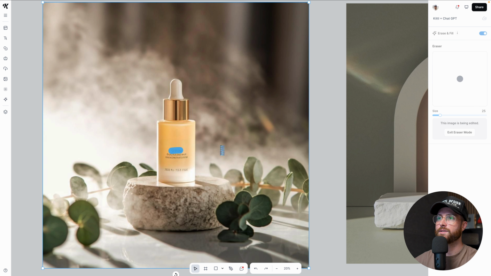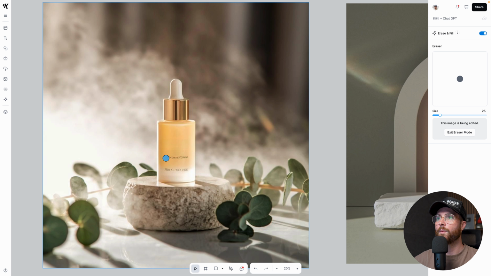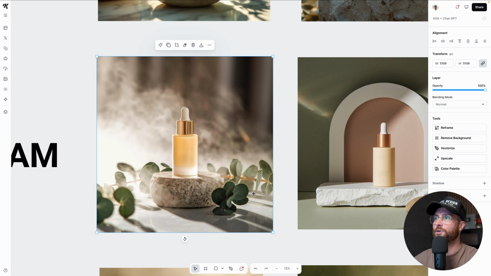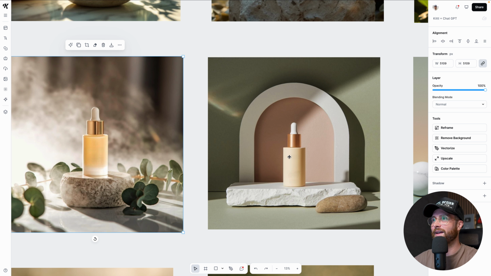And so you can do this all the way through. I'm just going to do it piece by piece. I have found that using the erase and fill piece by piece, section by section, gives you the best generation versus trying to paint the entire area. Now, there's nothing that says you can't do that. You can certainly go and try to paint the entire area, but I think going more methodical like this, line by line, area by area for what you want to fill in, does a much better job. So let me go ahead and do that here with the bottom one right here. And before you know it, you don't necessarily have to throw this generation away because you have exactly what you want and you did it all in Kittl pretty easily. And so there you go. And no one would ever know the wiser. But you could just generate it again with an optimized prompt and get exactly what you want.